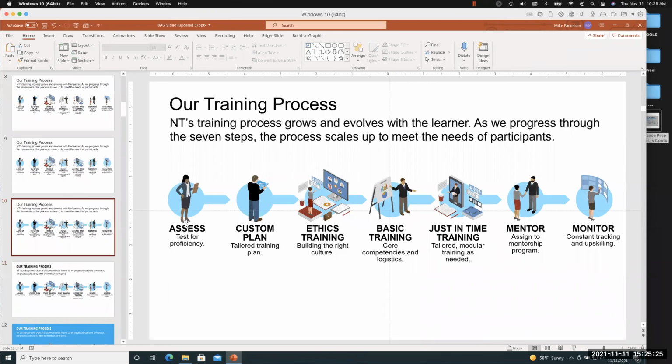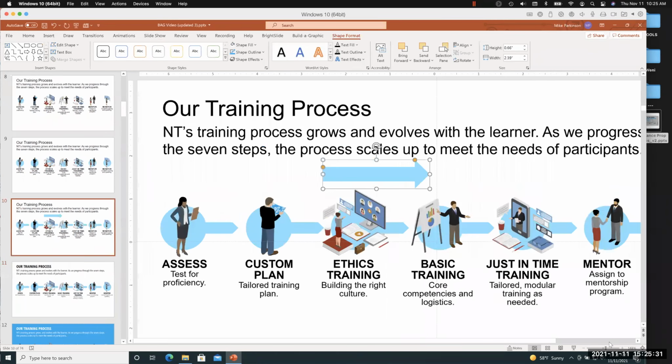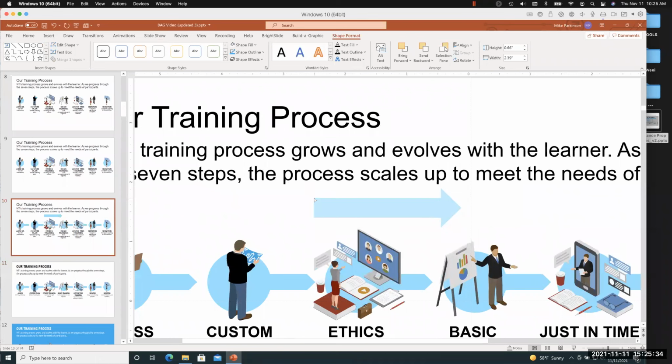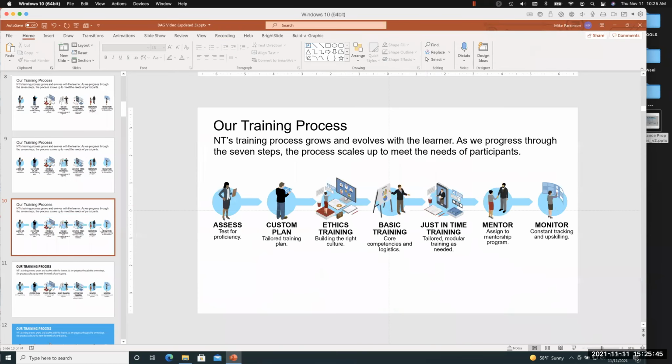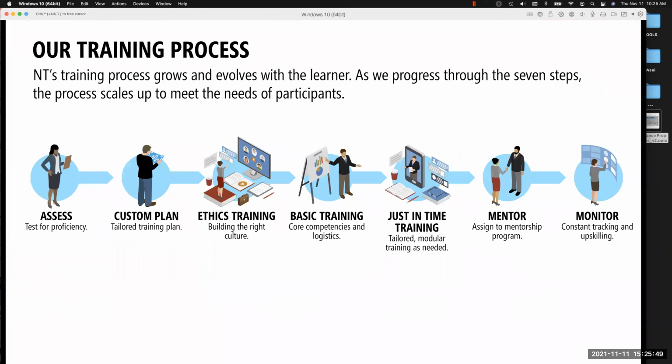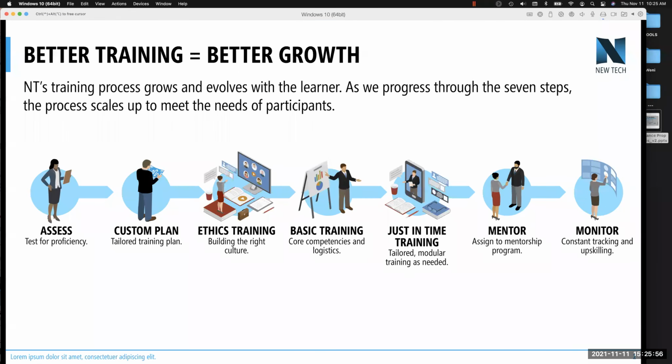I can also add arrows. By the way, here's a cool trick. Old school arrowhead. Right now, this is an old school arrowhead. This is a new school arrow. So a new school arrow removes the end of the arrow and just makes it more simplified. So if you look at this, we have simplified arrowheads. Once I do that, I can change the font. I can change the background color. I can add it to my PowerPoint slide.